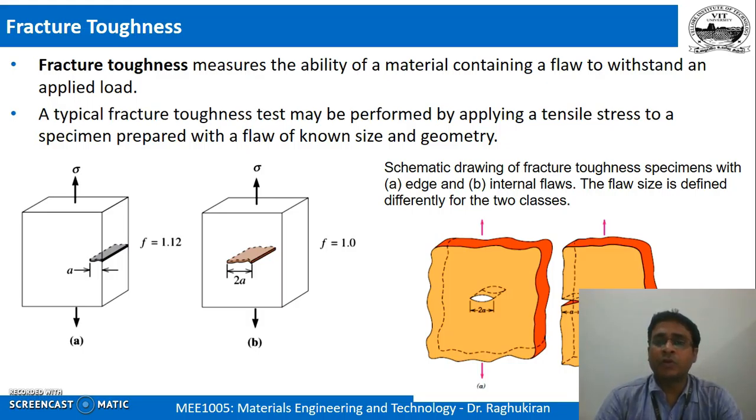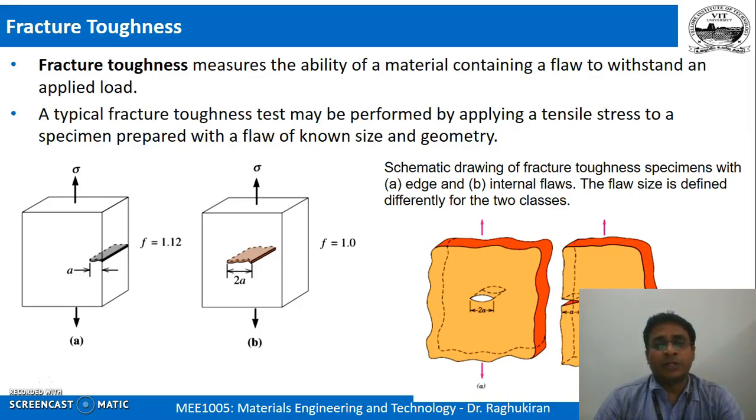Now that means you have to design these materials, assuming this kind of defects associated with these materials. One of the important parameters we consider is fracture toughness. The difference between fracture toughness, which is a mechanical property of the material, compared to the yield strength, for example, is our assumptions. In fracture toughness, we assume the material is having a flaw, in the sense a defect. Say an opening in the material.